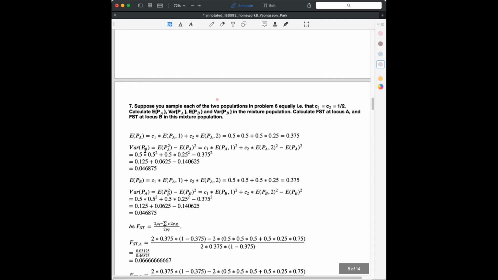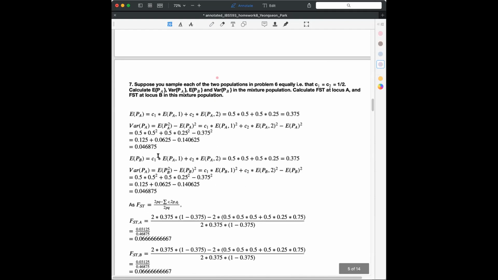And for the variance, do you have any questions about this so far? Because we're going to keep going. This all makes sense to everybody. It is just the frequency in one population times the fraction from that population plus the frequency in the other times the fraction from that population. Nothing fancy here. Just applying our definitions. Keep applying more definitions.